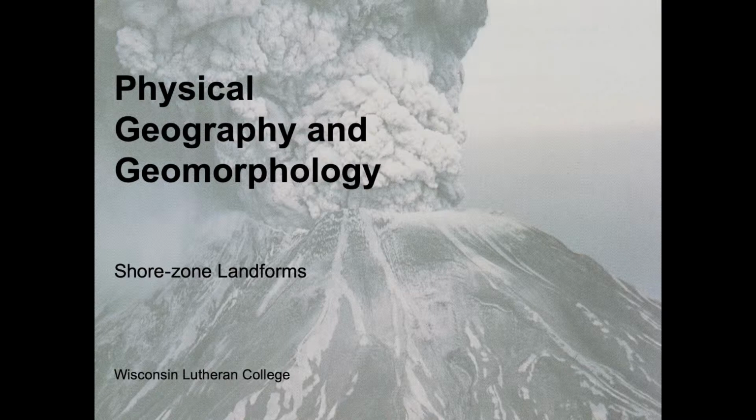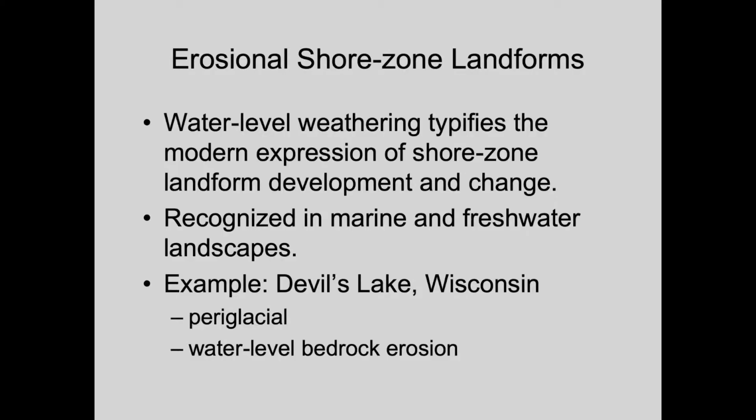It is also a fact that when we look at shore zone landforms, we are looking at something that is unique to the Holocene, and that the Holocene epoch itself is an extremely complex time with regard to geomorphological processes. Shore platforms are very common in marine environments, especially when we are looking at processes of chemical weathering and the interplay, in a sense, between, in this case, saltwater environments and shoreline land features. Where we have postglacial rises in sea level, this has created these unique features.